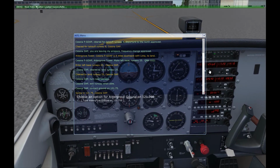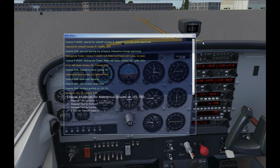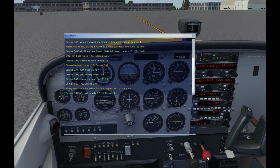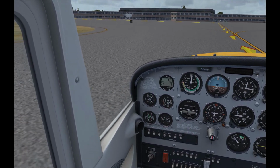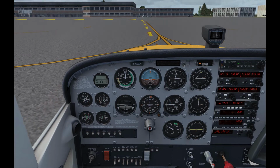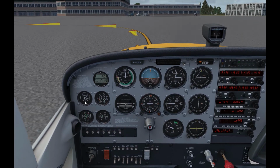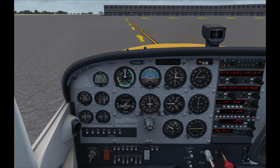Hang on, let me just do this properly. Yeah, so that landing went pretty much as well as I could have hoped. So I just did a little bit of airplane cleanup there. It was just turning off the strobe lights, the landing and taxi lights. I also pulled the fuel mixture back, just to protect the engine as we're on the ground, and raised the flaps to get those stored away, basically.